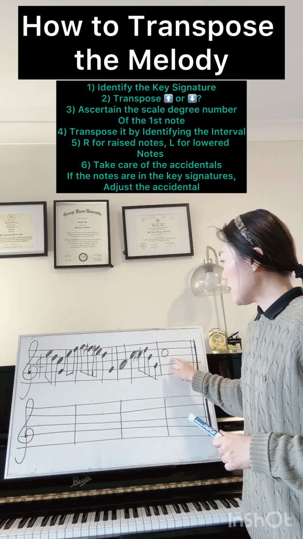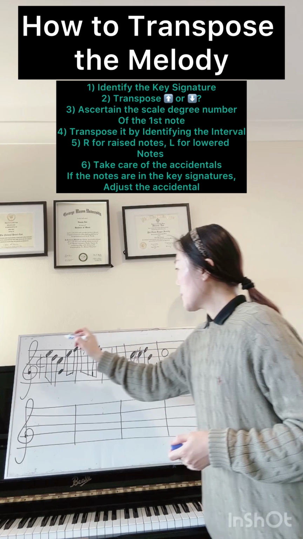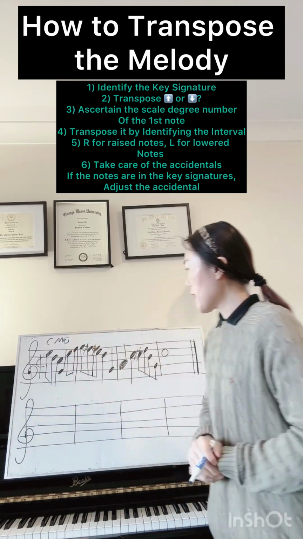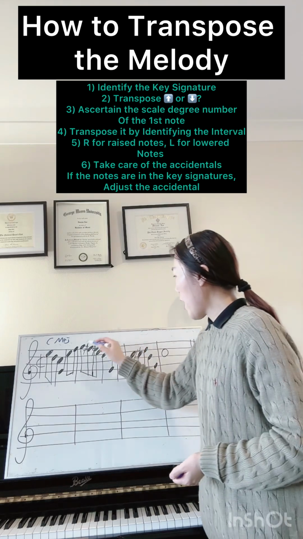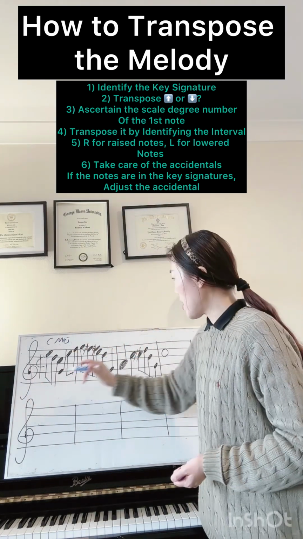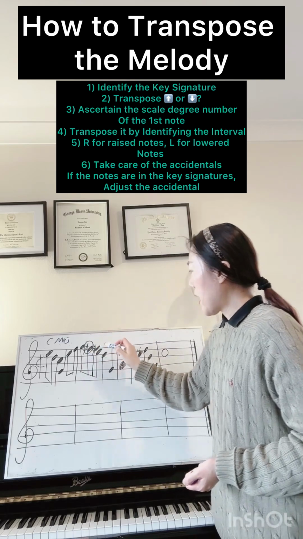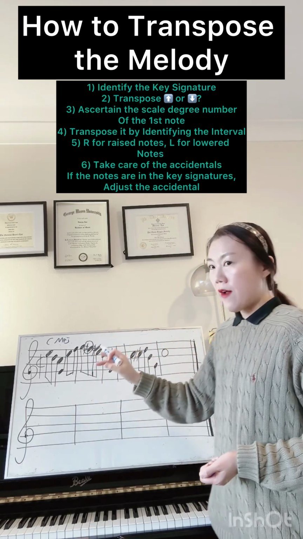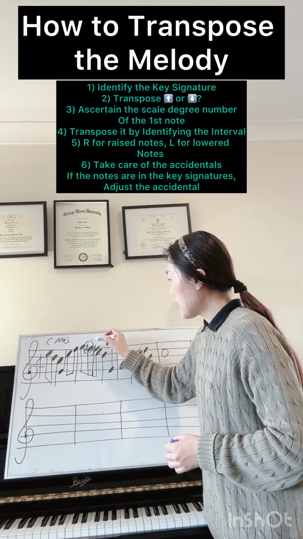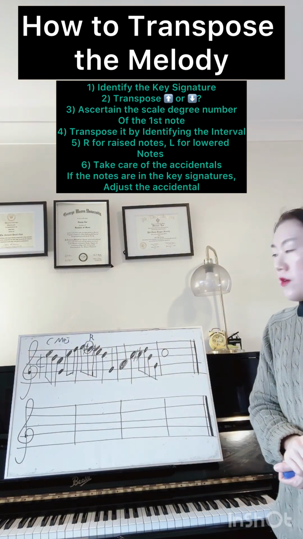So this one ends with a C, and that one has no sharp, no flat in the key signature. So the key name is C major. Alright, after that you have to be aware of those notes with accidentals, which are not part of the key signature. So try to circle the notes with a sharp, natural, or flat, whatever you have as an accidental. So that one is a sharp, so that means this note has been raised by a semitone. So write R for raised note.